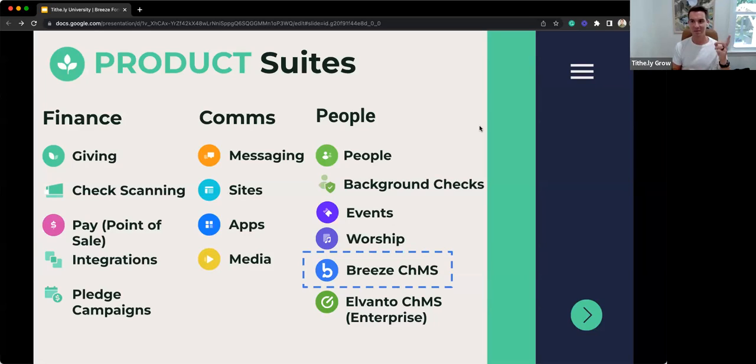That's why you'll see some of that Tithely branding and some of the Breeze branding throughout the slides today. That's because we are one. We have joined forces as a great big happy family. And so I just want to give you a preview of all of our products. You may be like, I've just been using Breeze alone for years and I don't have anything else. And some of you may be using every single one product on this page. But I just wanted to throw them up here just so that you can see them.